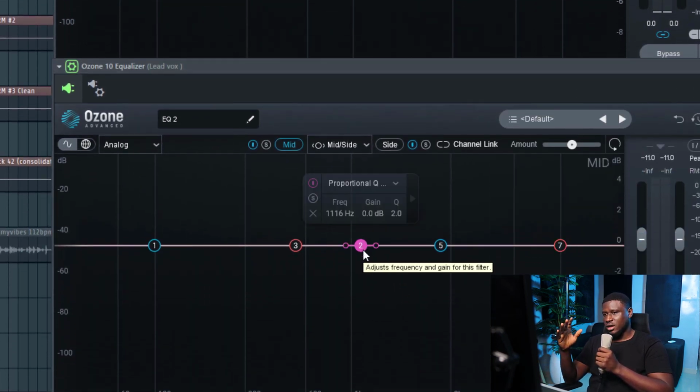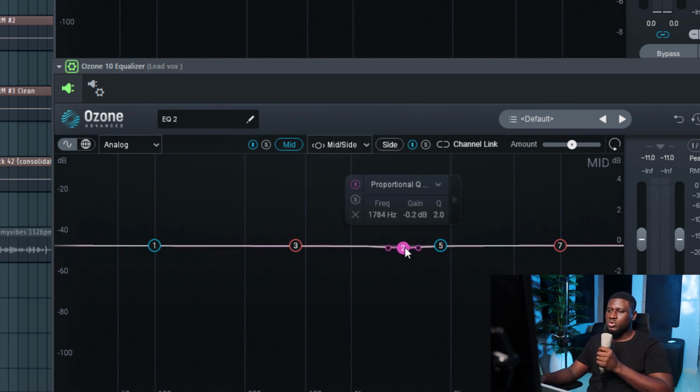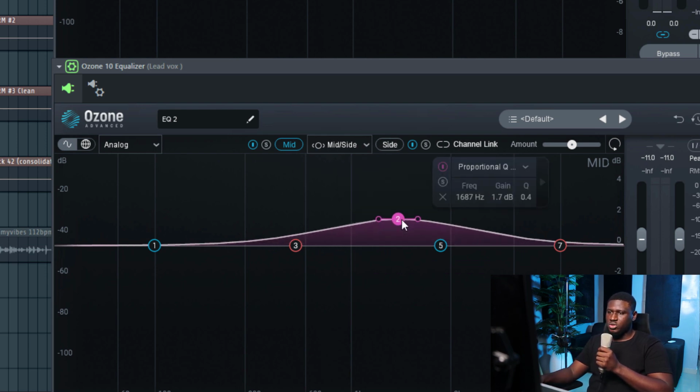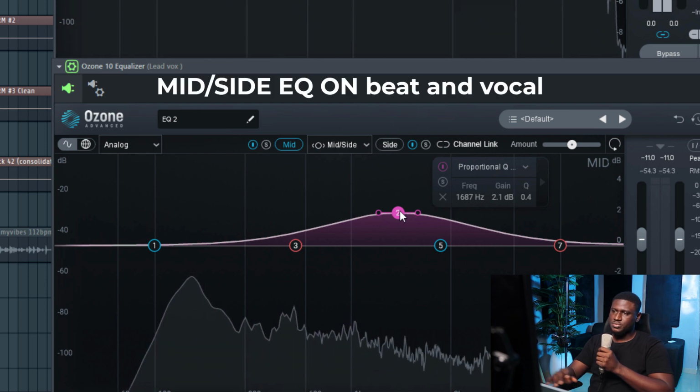I recommend the high mids, but this is dependent on your vocal texture and the context of your mix. You can maybe boost lower frequencies or a little bit higher frequencies, but I'm going to come somewhere here and do a little bit of boost. Make the boost broad. I want to make the notch wide, not very narrow but rather wide. Let me take this to about 2 dB and see how it sounds.